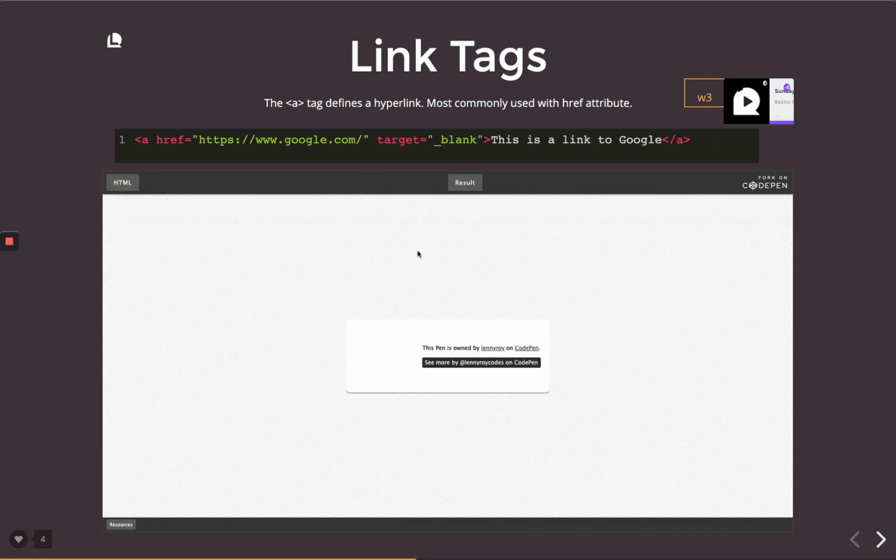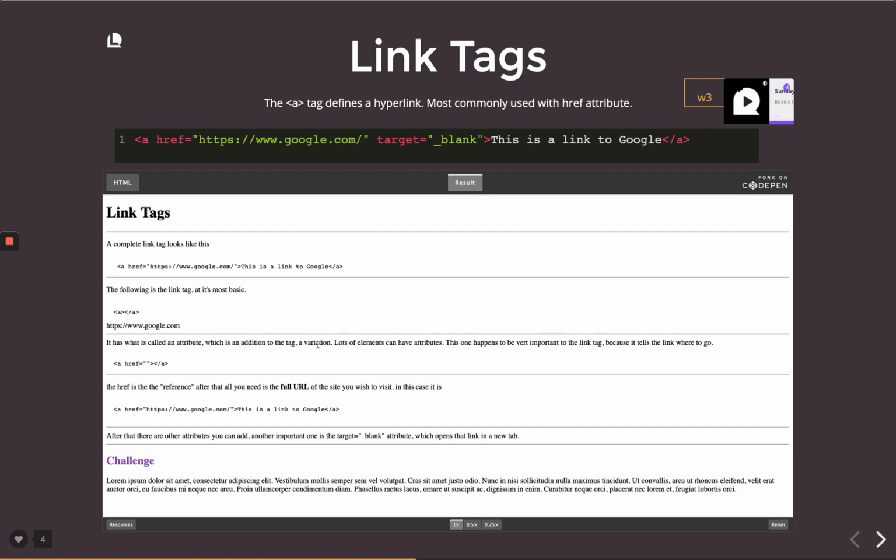So, hold on. But let's go on. We know that we have our, oh, look, it printed it right here. Don't worry about that. We have our A tag, and we know that our A tag doesn't work unless we give it a link. So we got a link. And here's where we're getting to the attributes. Now, we're going to get into attributes a lot later on today in this lesson. But just know that it's in addition to the opening tag. Don't worry about that yet. I'm going to break it down a little bit. But pretty much before that closing caret, we're adding an attribute.